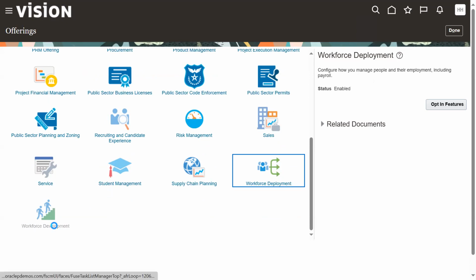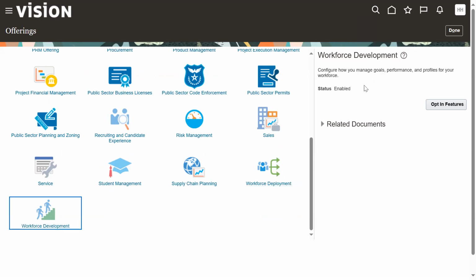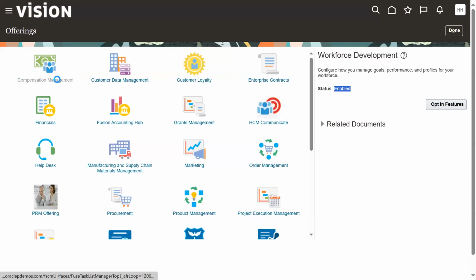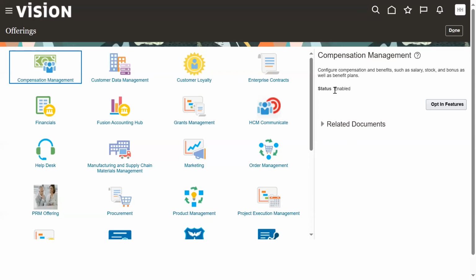Same thing, workforce development, it is enabled. Next one is compensation management, we can find over here. So this is about the offering status. So this is about the list of offerings which we have in Cloud ERP.